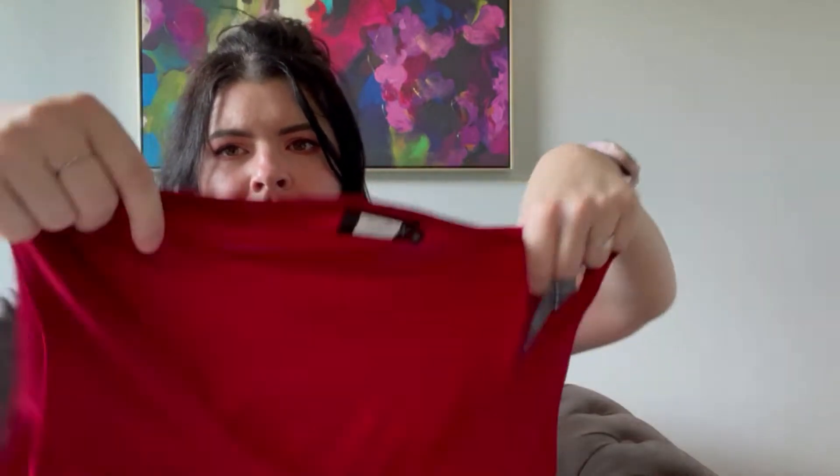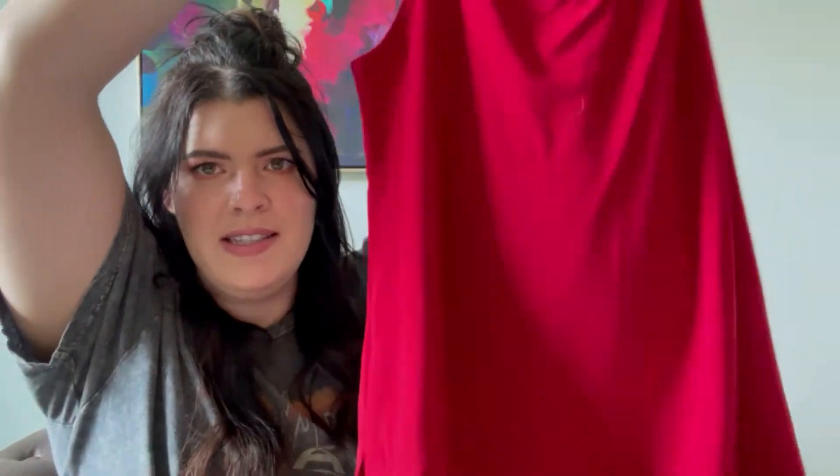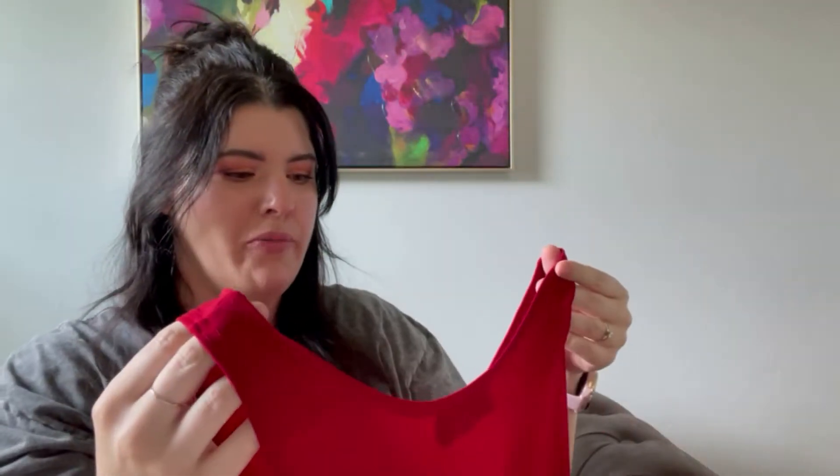This is Simply, which is a Canadian brand — kind of the same concept as Chico's Travelers pieces. Very loose-fitting clothing that's not supposed to wrinkle. I've actually sold a pair of Simply pants I got from the Humane Society and they do relatively well. This one is a size 12.